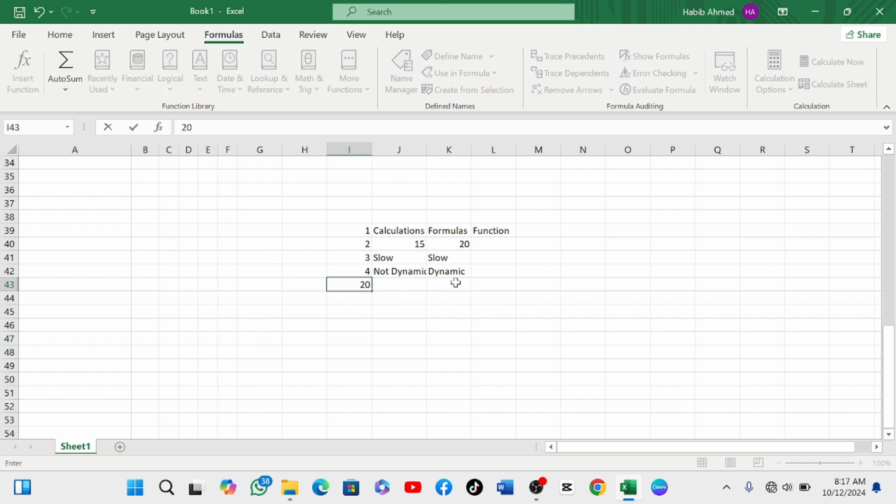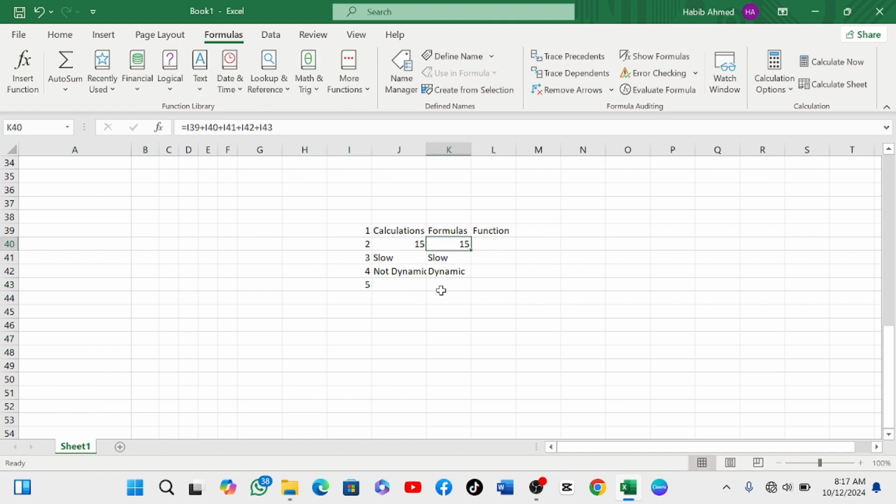It will just update itself to 30. You can see, unlike calculations, which never updated themselves. So we will get to our 5 here. Yes, now it will change to 15. Yes, we have seen now how formulas work.